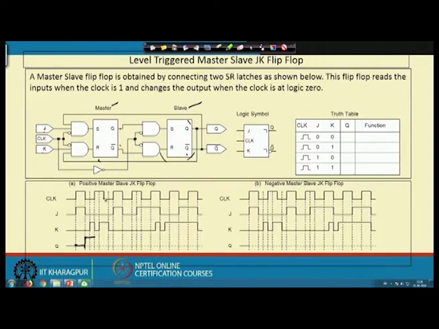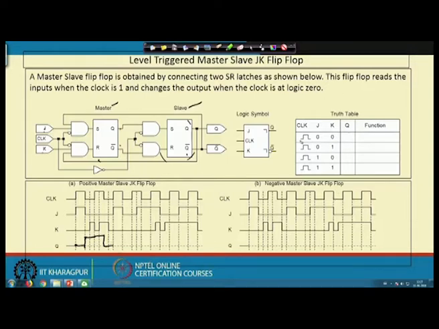So, at this clock boundary, when the clock signal becomes low, it will be making a transition to low and it will continue like this. So, this way depending upon this clock signal boundaries, whatever the master flip flop has made a transition, the slave flip flop will make the transition when the clock signal becomes low. So, this is the master slave JK flip flop.